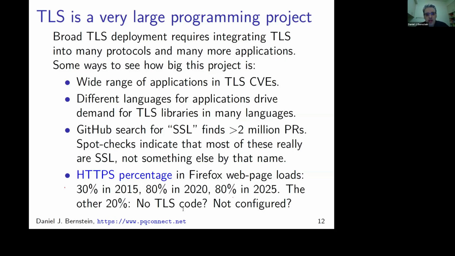Are those web servers that just have HTTP, where nobody wrote the software to plug in TLS? Or maybe they're using software which does support TLS, like Apache or Embed TLS. Whatever software stack they're using, maybe they could support TLS, but nobody set up TLS. Whatever the reasons are, there are 20% of the web servers that Firefox is trying to connect to where it's only connecting by HTTP and not HTTPS. Sometimes people just have HTTP URLs sitting around and haven't moved those over to HTTPS URLs. But there's a lot of user data which is not being encrypted with TLS at all.